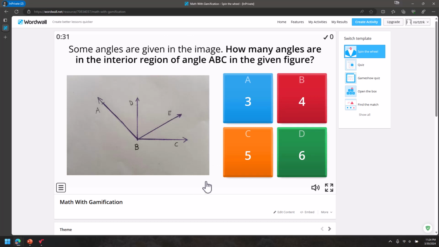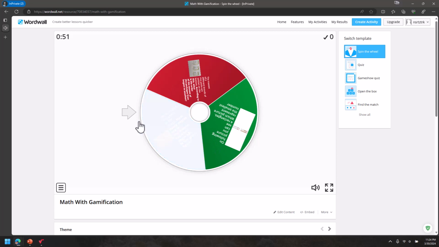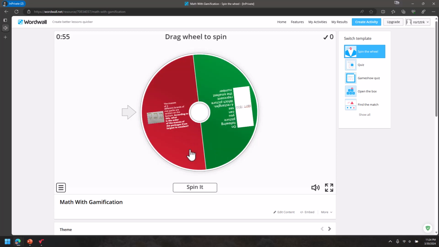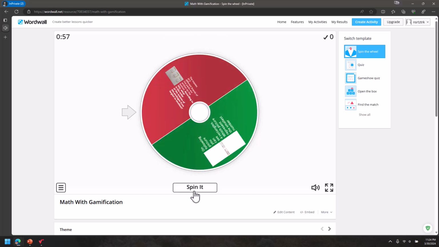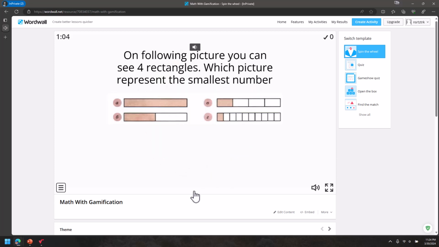How many angles are in the interior region of angle ABC? I think there are 5. Oh no! I don't know how to count. I have made a mistake. Now, spin again.